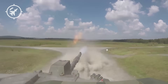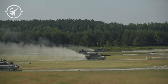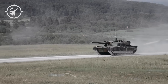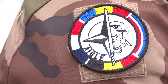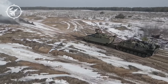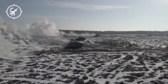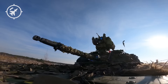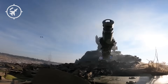The Leclerc tank is a high-tech predator — slim, sophisticated, and built around three key elements: speed, automation, and advanced electronics. It is designed to strike first, move fast, and disappear before the enemy can react. The Leopard 2, by contrast, is the embodiment of perfect technical balance, combining overwhelming firepower, comprehensive armor protection, and high operational reliability in all battlefield conditions. Both are extremely effective fighting machines, but each reflects a completely different strategic vision of how to win modern warfare.